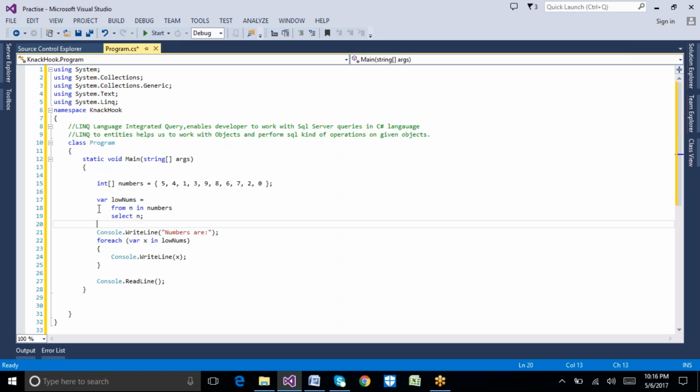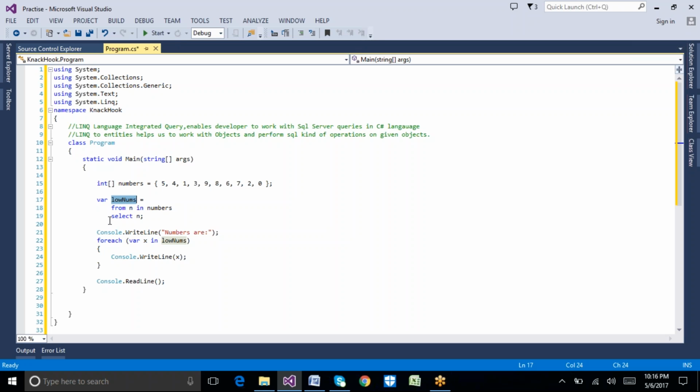Here I have an integer array where I have stored these numbers. I'll use the var keyword, with the variable name lowNumbers, and write one simple SQL-like query in C Sharp. My intention is to get all the values from the numbers array.